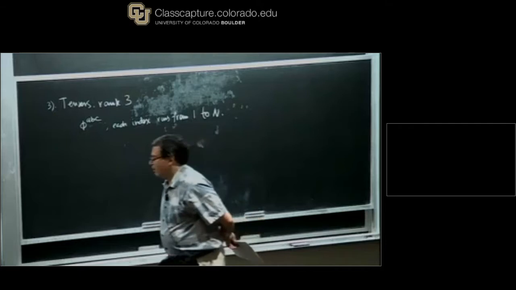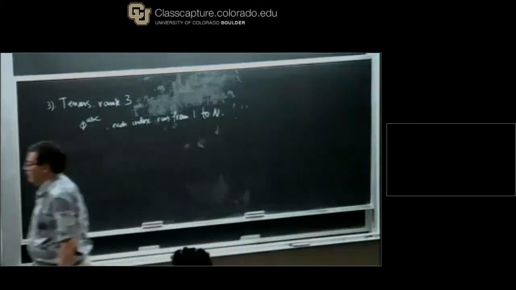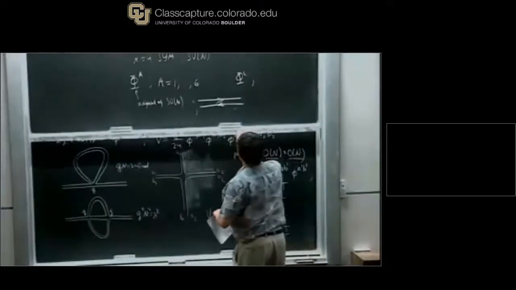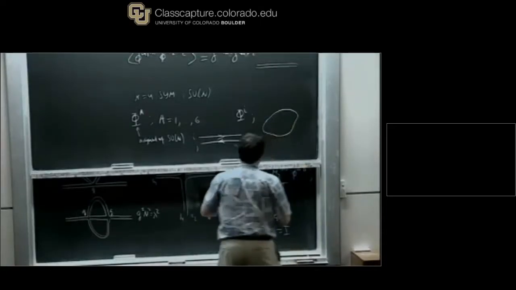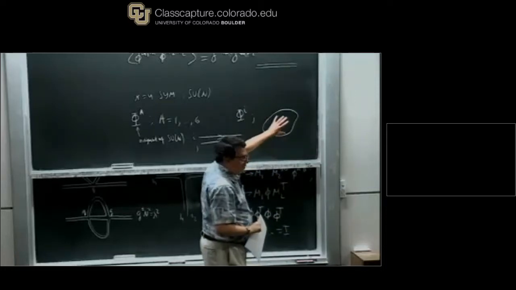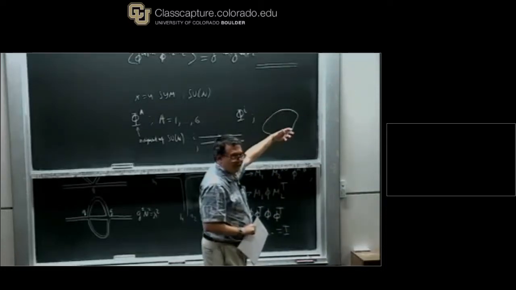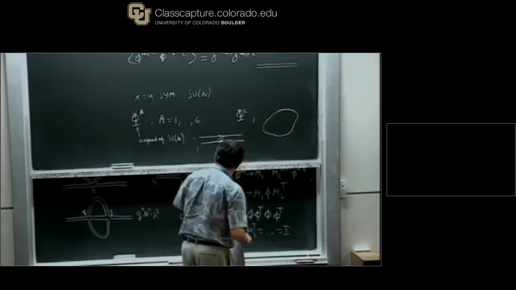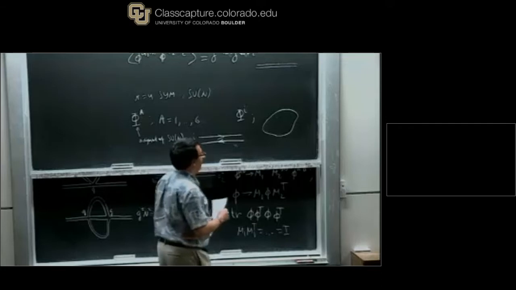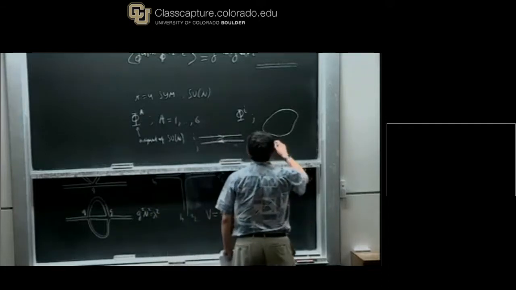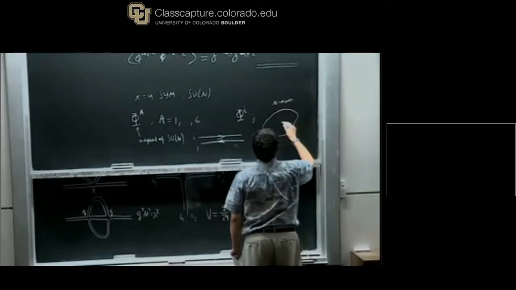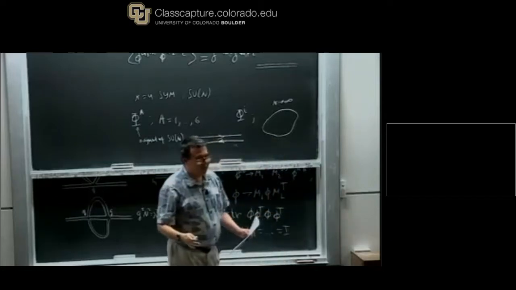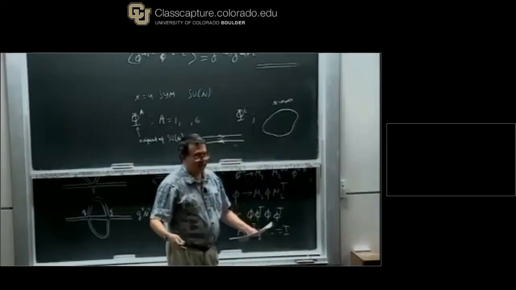Well, I think we're just jumping a little bit ahead. If you just have the single trace model, for example, the leading topology will be just the spherical topology. So you will, for example, discretize the sphere in terms of squares that are dual lattices to this. So if you take the leading large N limit, if you take N to infinity, all that remains is just graphs of spherical topology, or planar graphs, as people call them.